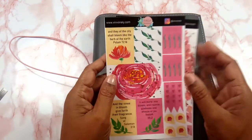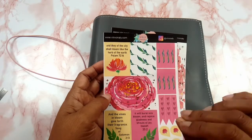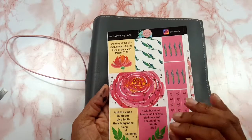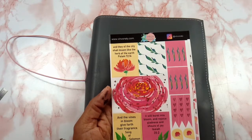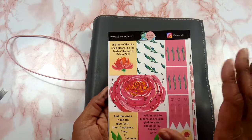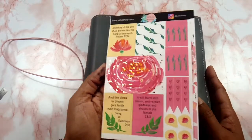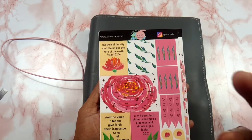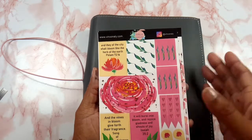I'm going to be using this kit, which is new to my shop and has been released today, Monday, March 9th. So this kit is called Bloom because, as you know, we're in the month of March and the 19th is going to be the first day of spring. So I have this kit along with another one to be released for March, just showing the entrance of spring, flowers blooming, that sort of thing.